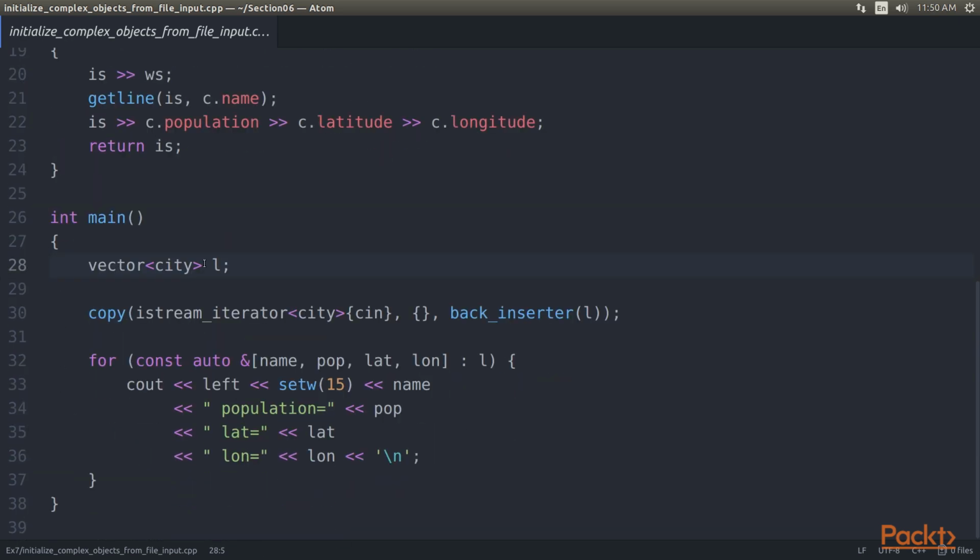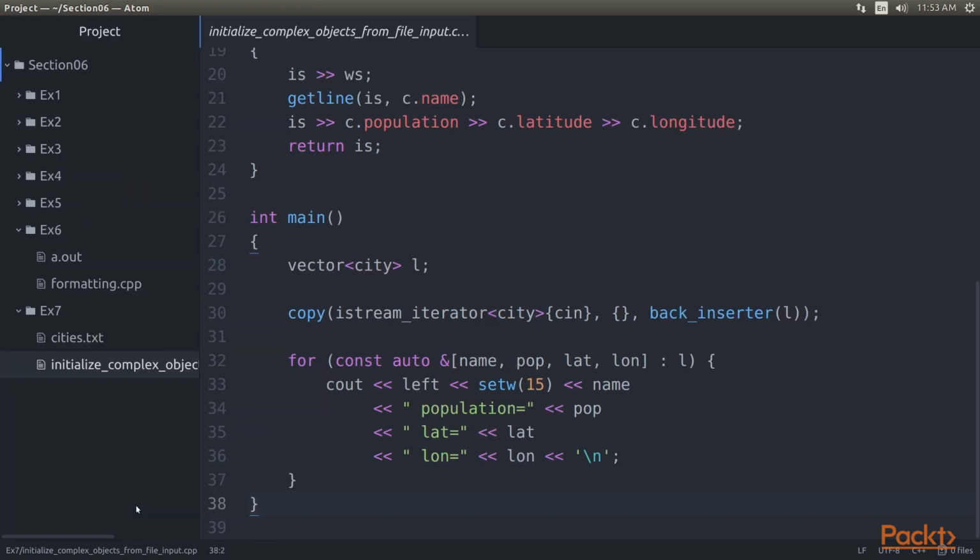In our main function, we create a vector that can hold a range of city items. We fill it using copy. The input of the copy call is an istream iterator range. By giving it the city struct type as a template parameter, it will use the operator function overload, which we just implemented. In order to see whether our city parsing went right, we print what we got in the list. The I/O formatting, left operator and setw 15, leads to the city name being filled with whitespace, so we get our output in a nicely readable form.